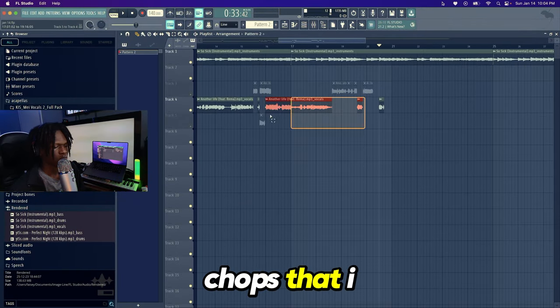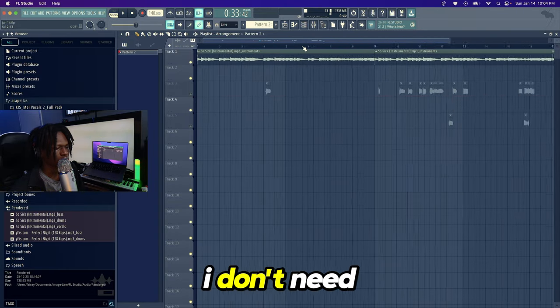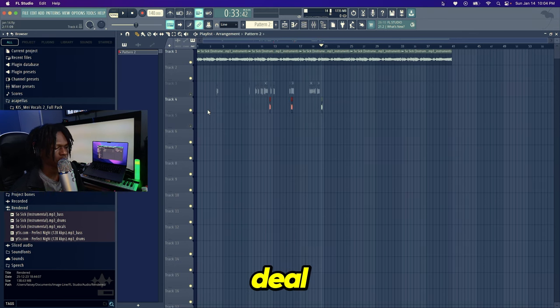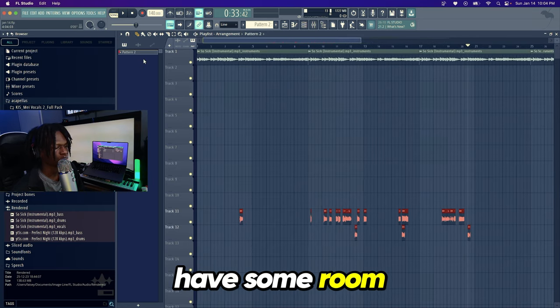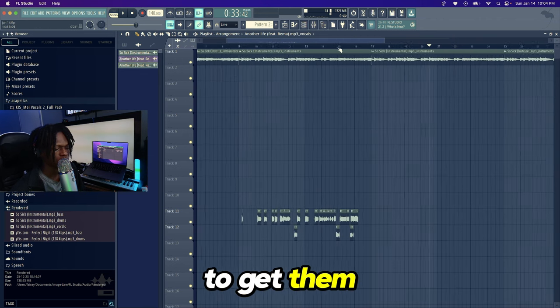Alright, so I got all the chops that I want right now. So you just get rid of all these because I don't need them. If you want more chops, you go back later. Not a big deal. I drag them all the way down so you have some room. Just keep the chops all together so it's easy to get them.